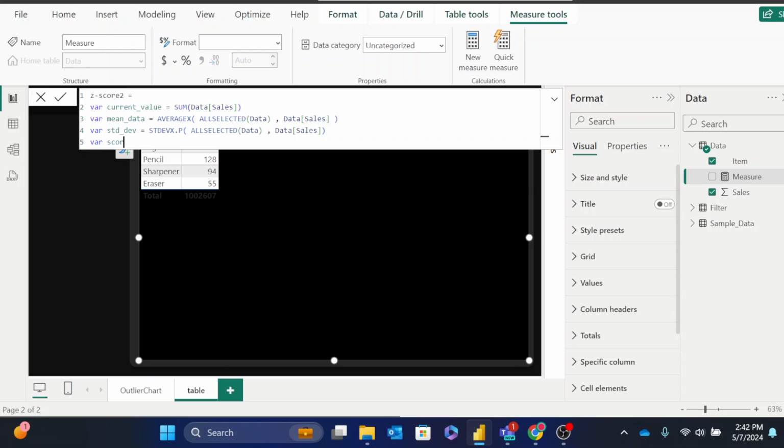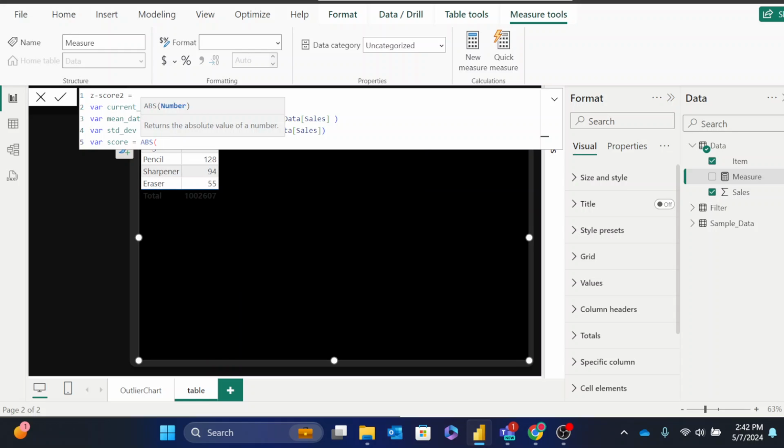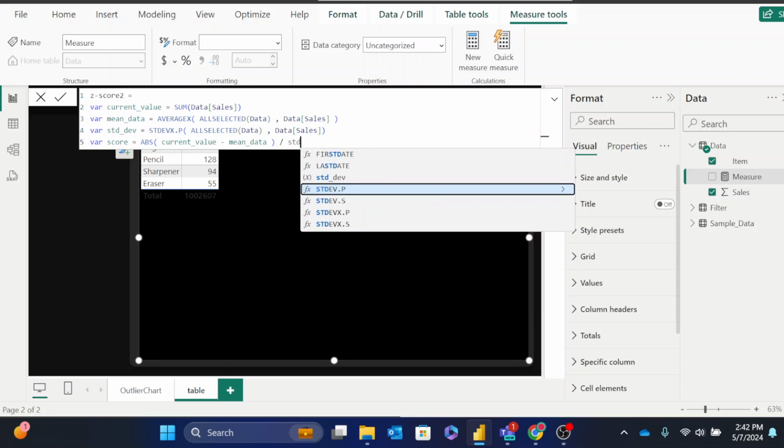Okay, now we are going to calculate our score. An outlier value is typically a value which has a z score of greater than or equal to 3, and so we are going to calculate that. I am going to use the absolute function here because I want to remove all the negative values. Current value minus my mean value, divided by standard deviation.